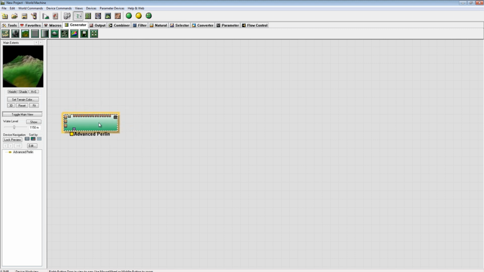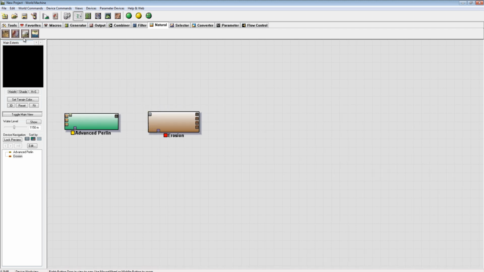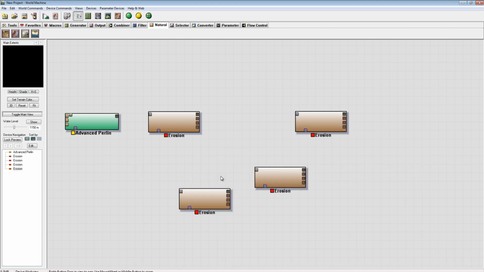We're going to go ahead and add another node. Just click anywhere so you unselect that, and bring in, let's see here, a natural one. You click on natural, and this is erosion and different effects you can have on your scene, on your terrain. One of the most commonly used ones is just regular erosion right here. You click on it once, and it'll select it, and then you just drop it wherever, and then you should be good.